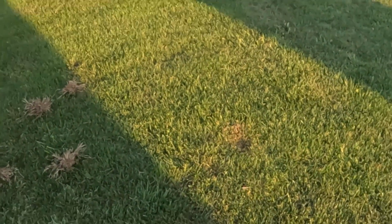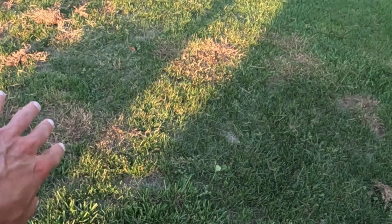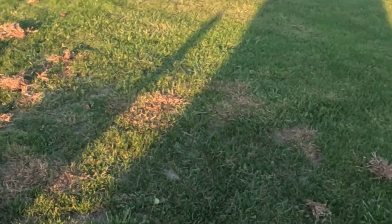And I guess the next thing is I'm going to need to put fertilizer down to try to grow the regular grass. That way it expands over into where the crabgrass is, or where I pulled the crabgrass out. So, all right, got my recommendation. Have a good one.